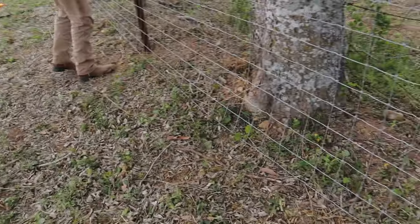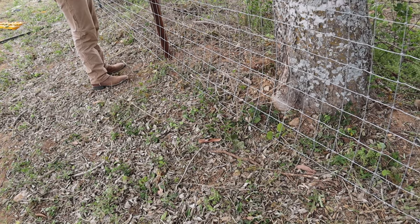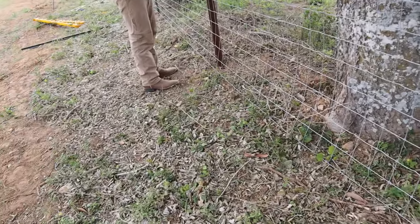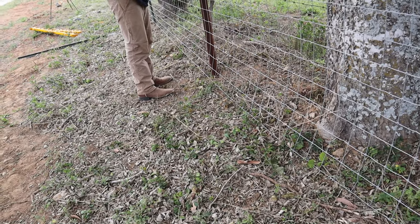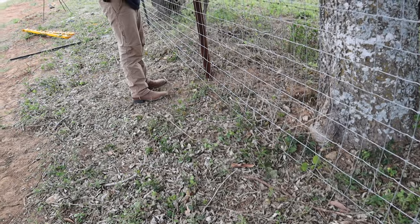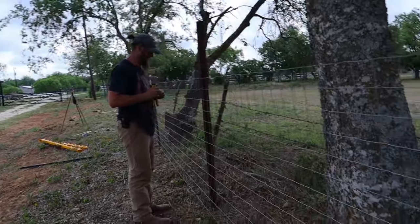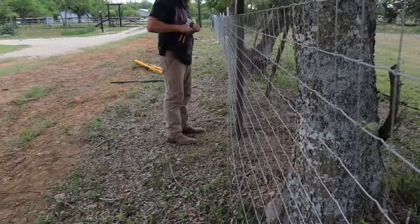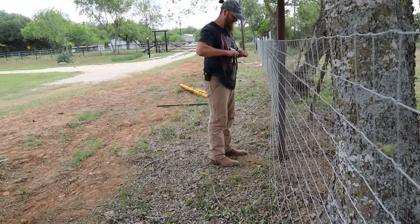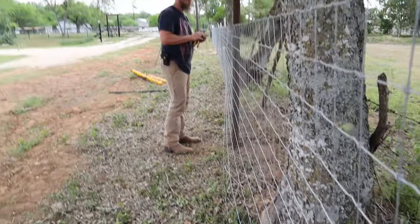This right here, I think, is a problem. That root ball is much higher than the ground around it. Right. Not much we can do about that. Nothing's going to dig underneath there because of the roots. Yeah, but the fence is coming out like this. Right. Just gives our fence character, I guess.